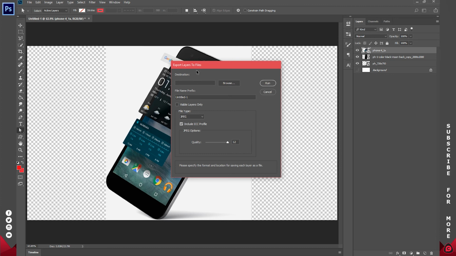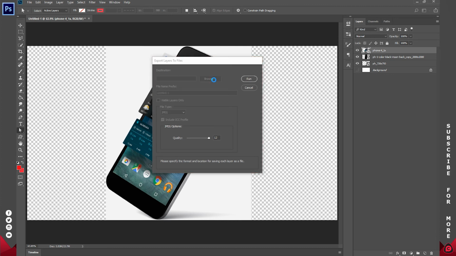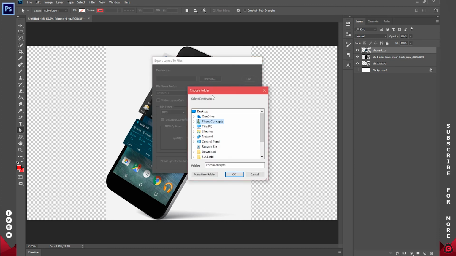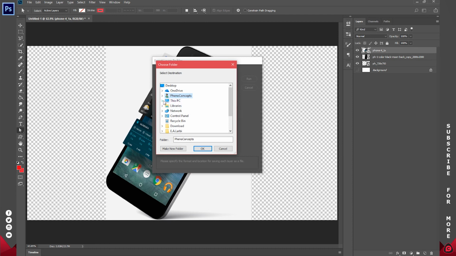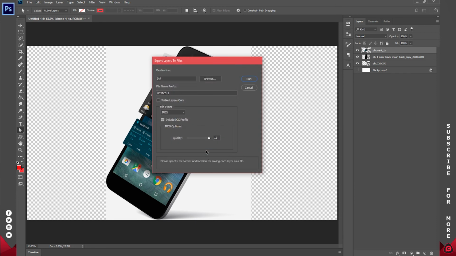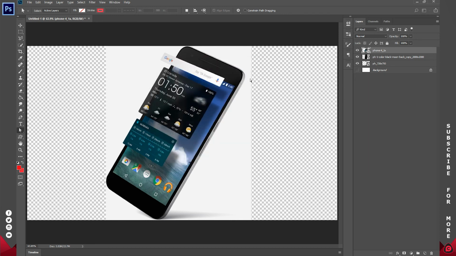Now this is going to open up this dialog box here. You select which particular area you want to put this. In my case, I'm just going to put them on this hard disk and I'll click on OK. Then what particular name do I want to give it? I'll just call it tutorial. And once I've done that, I'll make sure I select which file type I want to use. Let's go with PSD, so that is going to be Photoshop files for every single one of them. Then you click on Run.